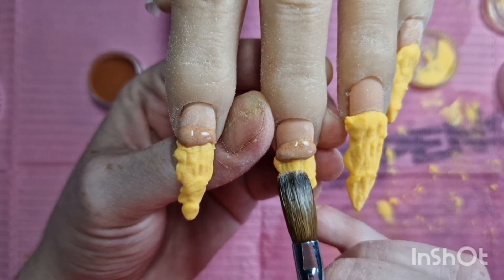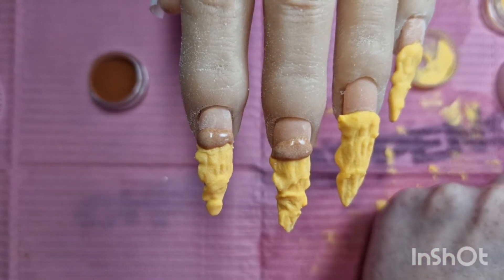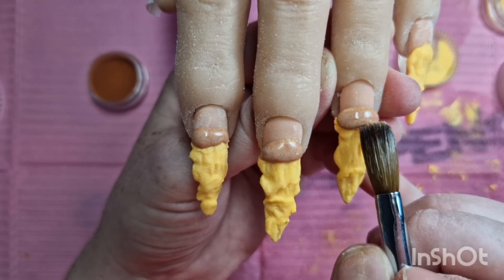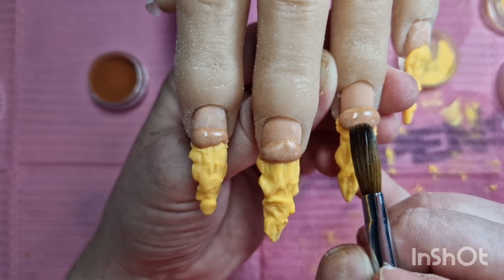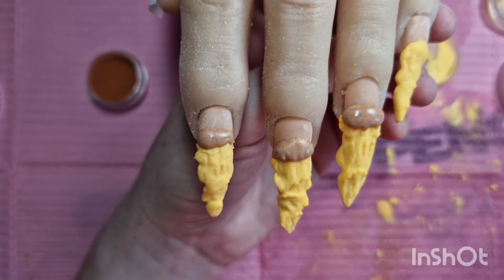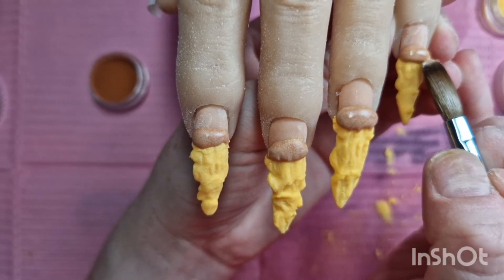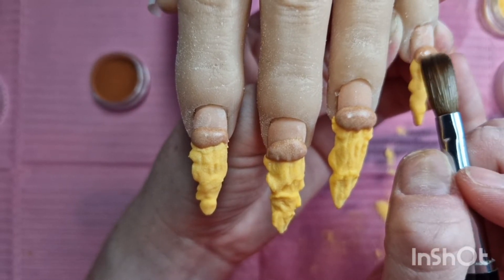Down the sides — push that up slightly, actually bring it back down, it actually looks better. There we go, I don't want it too perfect because what pizza is made perfect? What crust is perfectly shaped? This is me winging it — I've never done this before, I've never even practiced it, I'm just winging it. Might even bring a little bit down the nail — looks better like that actually. Yeah I mixed some white in with that dark brown because it just wasn't the correct colour I needed. But this colour does look fine really for crust. This is actually what I'm going to have for tea — pizza, to take away.